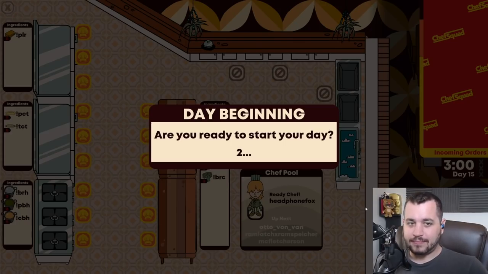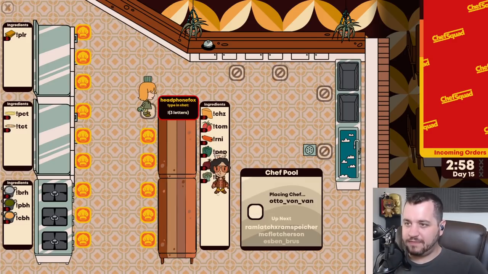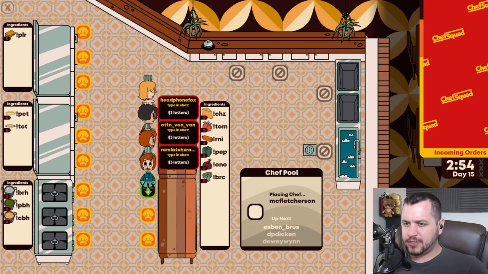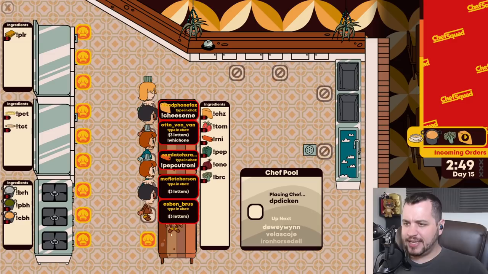Let's do it. All right, Headphone Fox on the cheese. Otto von Van, tomatoes, please. Ramlatch with the pepperonis. McFletcherson with the peppers. Esben Bruce on the onions. DP Dickin on the broccoli.